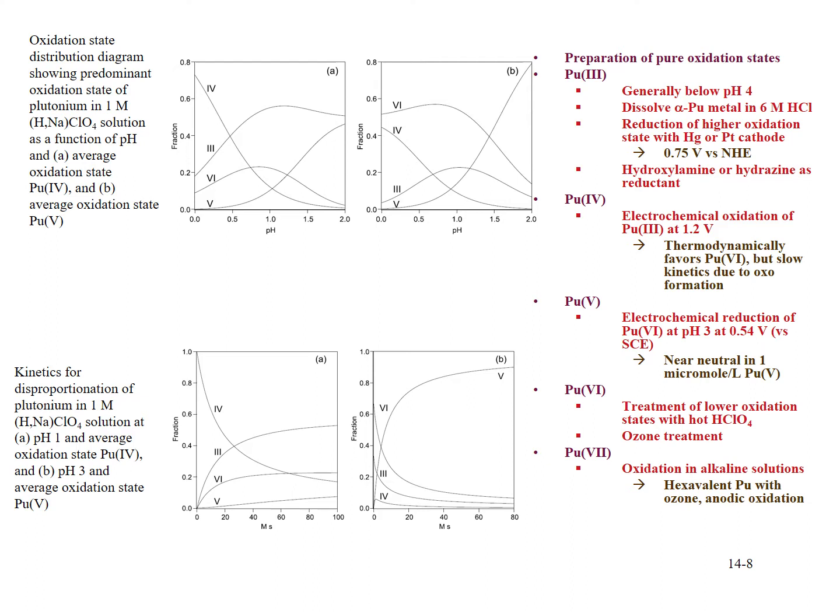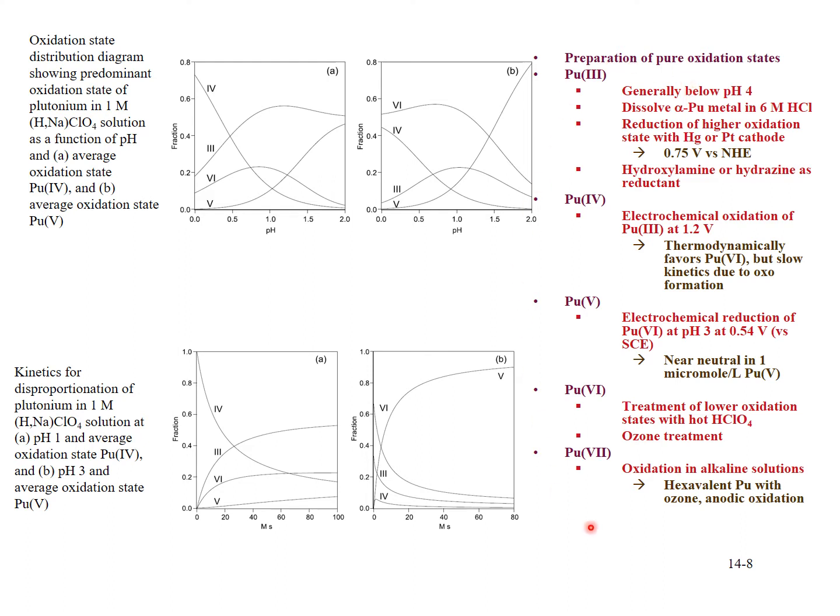An example of the change of a plutonium oxidation state as a function of conditions is shown here. Here we have the change of a plutonium average oxidation state, being plutonium-5, as a function of pH. This shows, depending upon what you would start off as your stock solution, with the potentials given on the previous slide for your different plutonium redox couples, you could use that information to make a certain stock solution. Then, as a function of pH, this would be how the speciation for the oxidation state would change. And there's an example of the kinetic influence, starting at either pH 1, an average oxidation state of 4, or pH 3, an average oxidation state of 5, and how the mole fraction changes as a function of moles and seconds, so concentration and time coupled together.